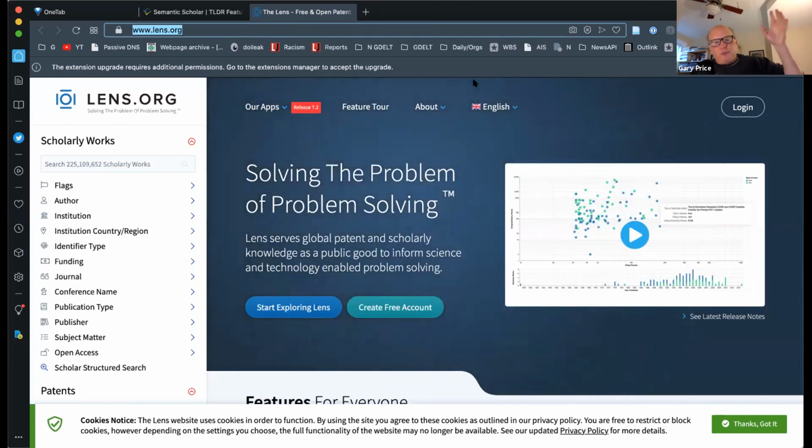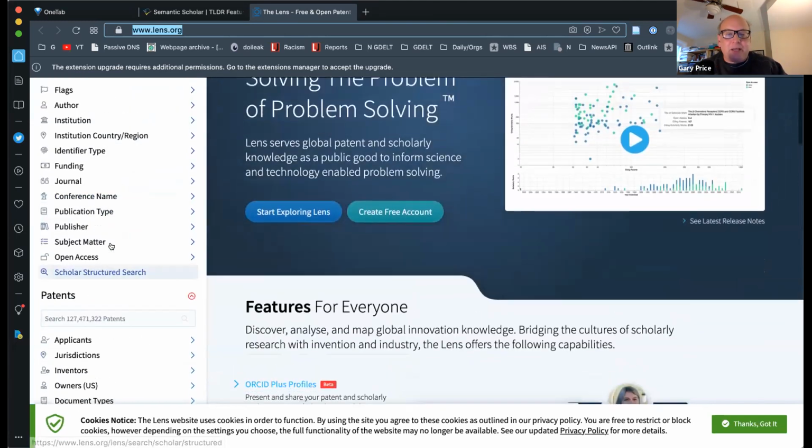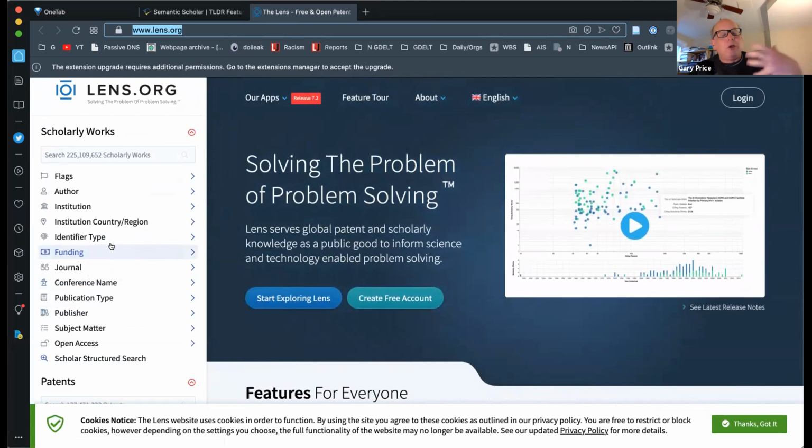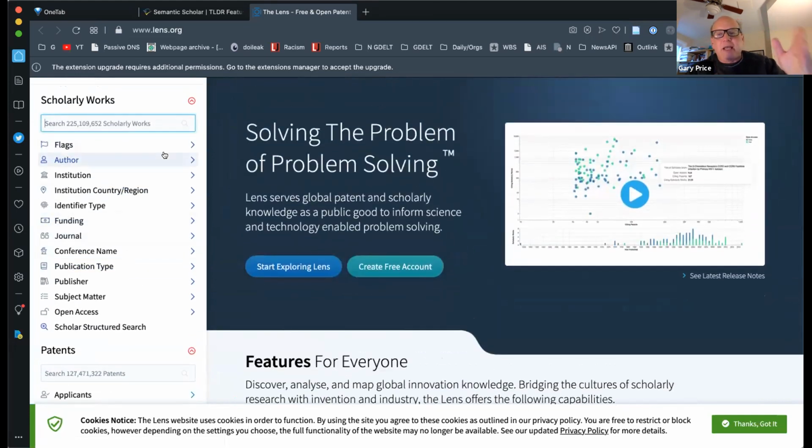But this, in my view, is the most powerful academic search tool available online. But yet there's more. It's academic search and patents, and in some cases they can tie the two together. You don't have to search with an account. You can sign up for a free account and you get extra features. You can see all the different ways of narrowing and focusing your results. This is taking the knowledge graphs of several databases, including Microsoft Academic Search, including PubMed, including the core database from the UK, merging them all together.